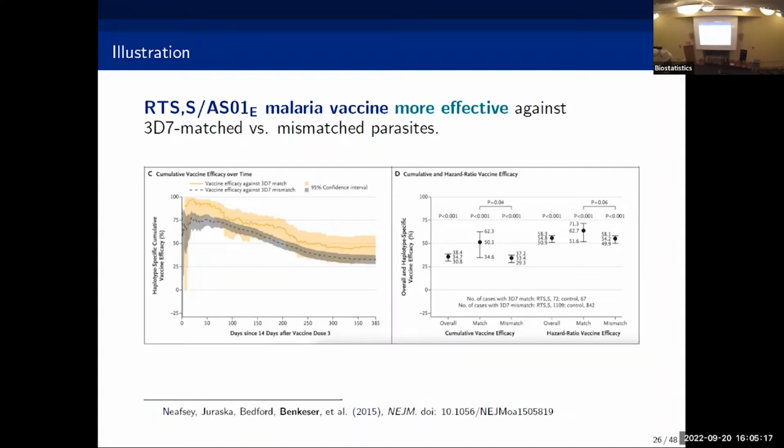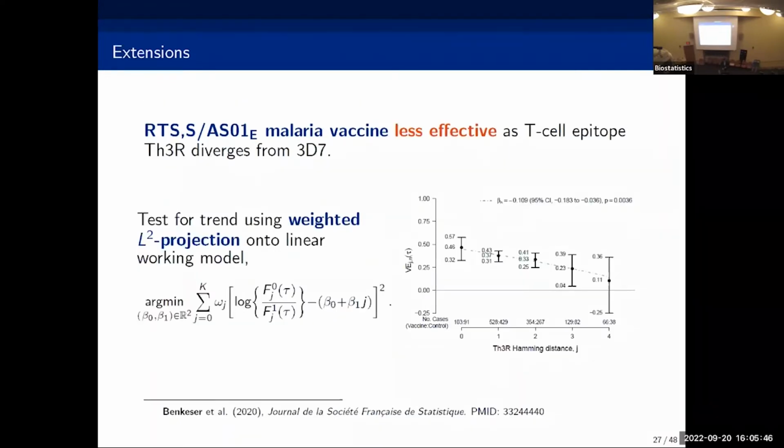This vaccine was developed based on a malaria parasite that's called 3D7. It's a West African parasite. And so it's natural to ask, will this vaccine work as well in West Africa as it will in East Africa, for example, where in West Africa we have lots of 3D7, in East Africa not so much. So we did this analysis that showed basically the vaccine is efficacious against both forms, 3D7 and non-3D7, but markedly more effective against 3D7, indicating this sieve effect that I've alluded to.